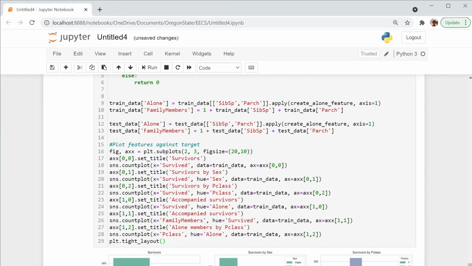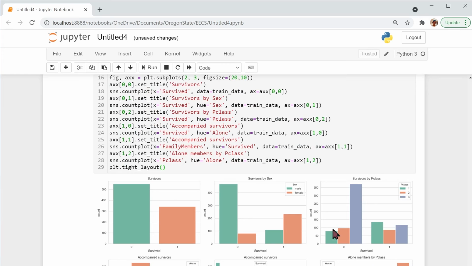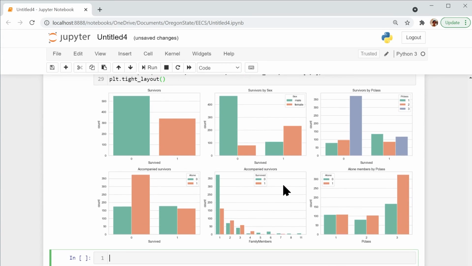And I generated these nice visualizations, survivors by sex, survivors by class. You can look through these if you would like. I'm going to leave them up here. Again, this notebook will be posted for public review, but for the sake of time, I'm going to avoid discussing them here. So we're almost done.